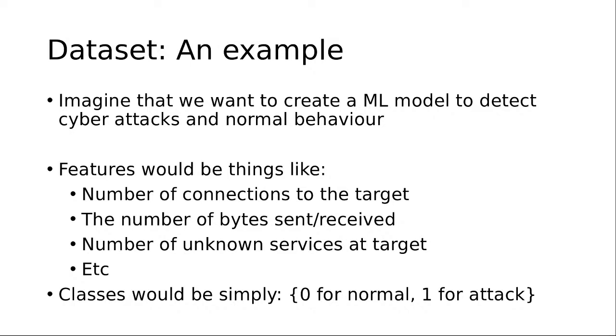Another way of looking at features is if we want to understand what a student is. The features of a student would be things like his or her student ID, their name, their class, their address, the course that they are taking, and so on. Those are the features. And the classes would be: if a particular person is a student, that would be a 1, and if that person is not a student, then it would be a 0. Hopefully this will make sense, but don't worry about it for now. We will clarify it as we move along.